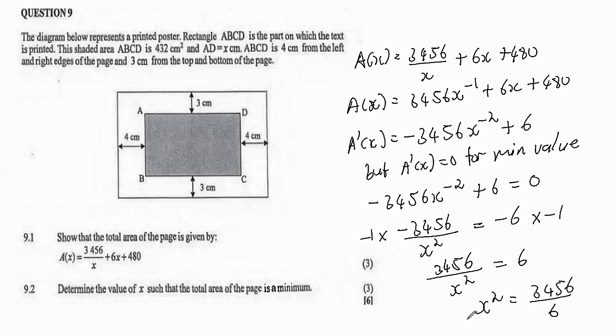Then if we are looking for x, square root both sides. Now we know that if you put a number in a square root, it comes out as plus or minus. But since we are dealing with length, we know that we cannot have our x as a negative value. It should always be positive. So here, note that x must always be greater than 0. Therefore, we will take the positive. If we put this in a square root, it becomes 24. So that's 24 centimeters. And just like that, we have solved that question for a total of 6 marks.